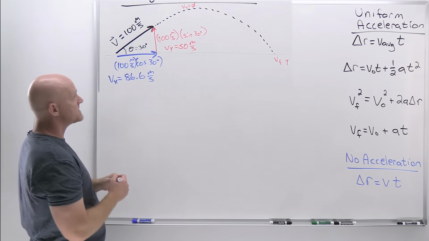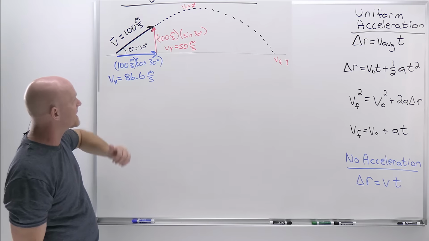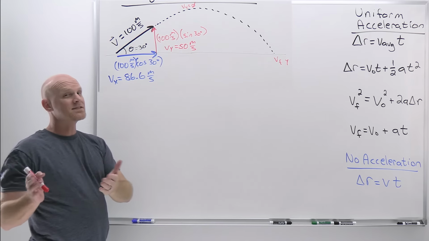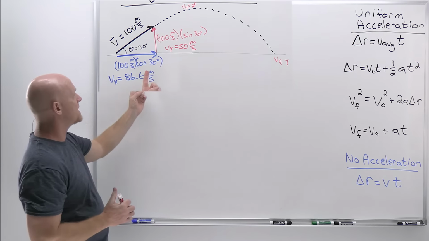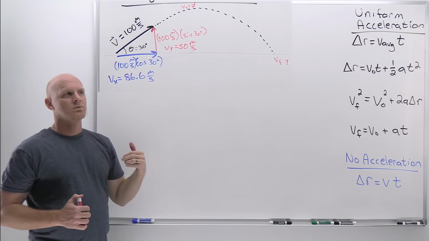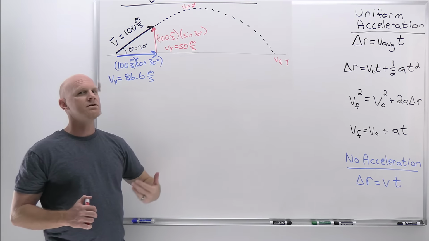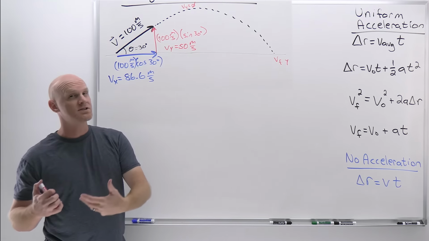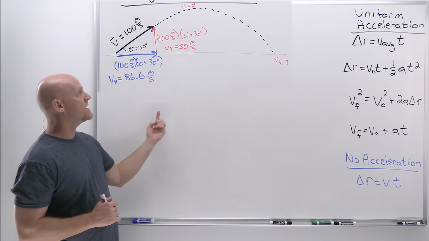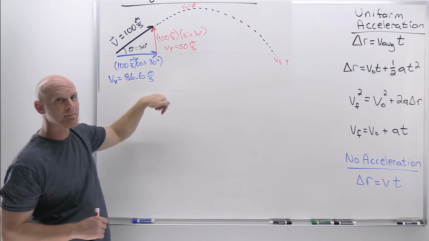All right, in this case, to figure out time, we've got a handful of equations, but it's exactly the problem we just did a minute ago. Again, initial y velocity is 50 meters per second. After 1 second, that would be down to roughly 40 meters per second, with gravity being roughly 10 meters per second per second. On the way up, it's slowing down. On the way down, it's speeding back up.